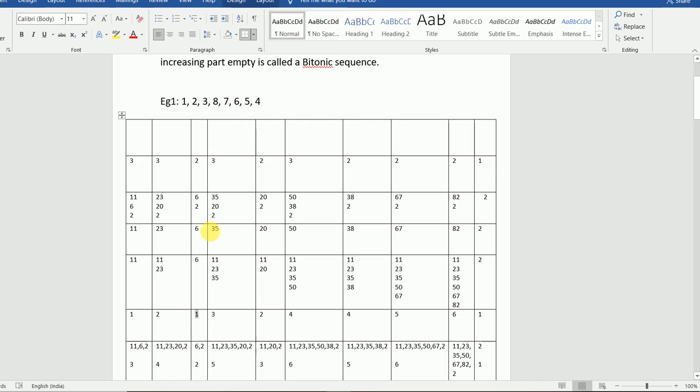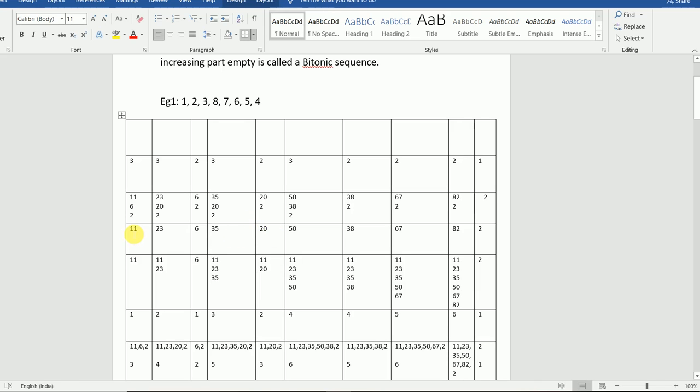The longest length we'll get when we put 35 after 11 and 23, and we get an increasing subsequence of length 3 at index 3, right?